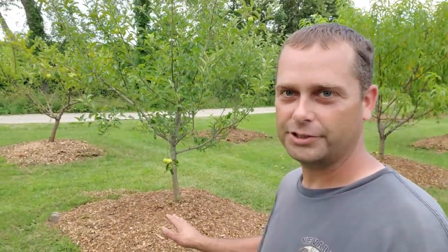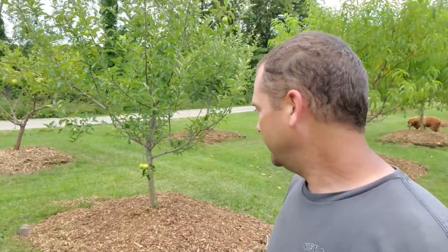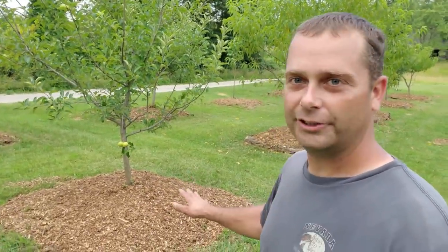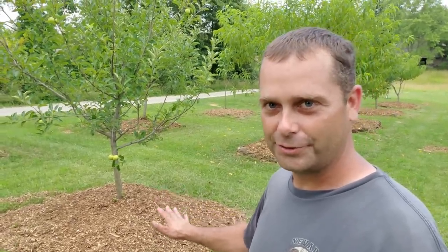One thing I like about this mulch is that since it came from a tree trimmer, it was actually soft maple — so it will break down quicker. This will probably turn into compost slowly over the next year or two. The mulch you buy in a store is made out of trees that don't want to rot, so it's made to last. This will slowly turn into compost and I'll just keep adding wood chips. I look at that as adding compost over time — that's a good thing. I've done this for several years, so there are already several layers of composted wood chips underneath.